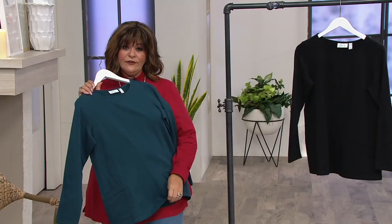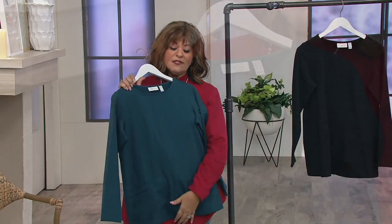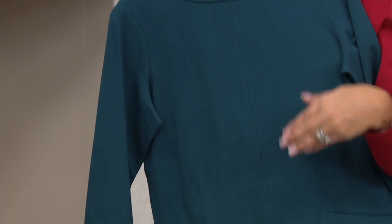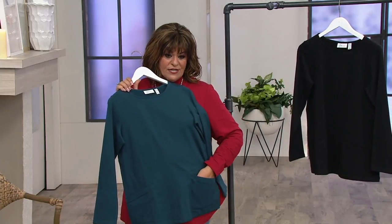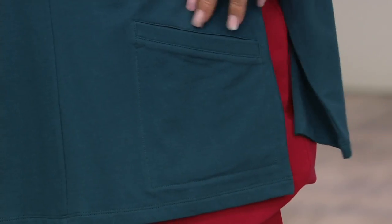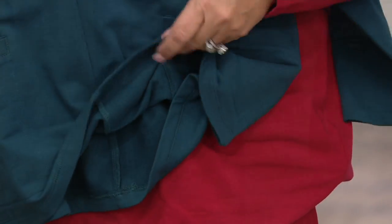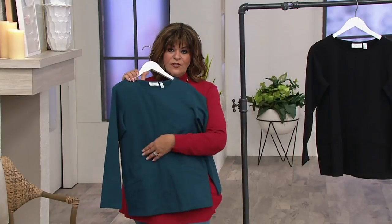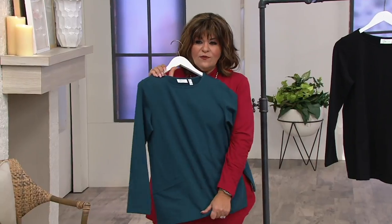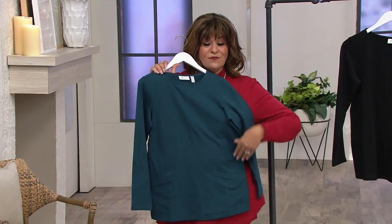When we talk about 100% cotton — cotton is expensive. Believe it or not, the percentage rate of growth on cotton went through the roof, higher than what gold went through percentage-wise. That's true. So cotton just got super expensive. Manufacturers started using less of it because it made the purchase price too expensive. But you know what cotton feels like, how much we love cotton — the way it breathes and sits so beautifully on the body. It's a natural fiber and we love wearing it, love how it feels against our skin. That 5% spandex makes sure this comes back into its place.